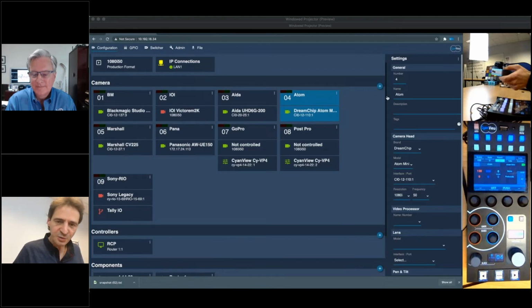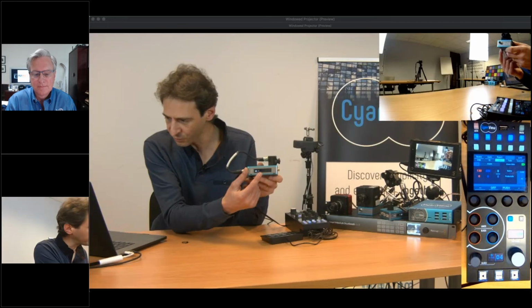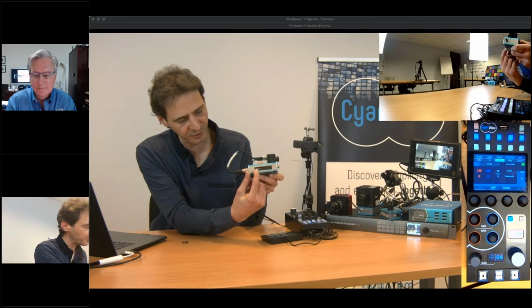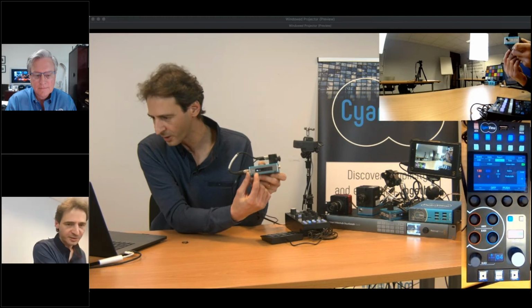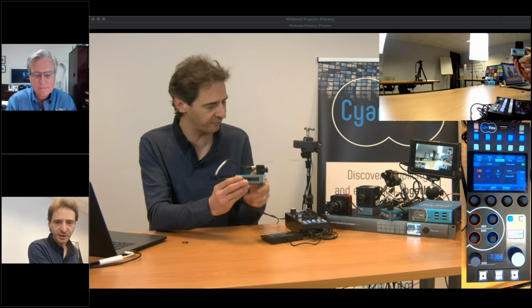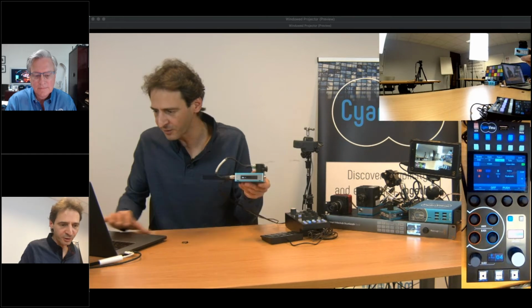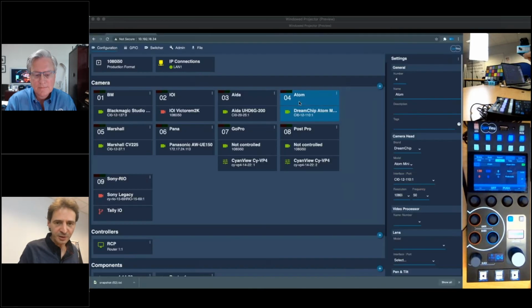But yeah, as soon as you connect the camera, it turns green here. And if I come back to there, you will see that the number now is on the same side as the connector, and we have a big 4 here, meaning that the camera has been detected. And if you look at the RCP, it's green. And if we look on the configuration interface that we had there, it's green as well.